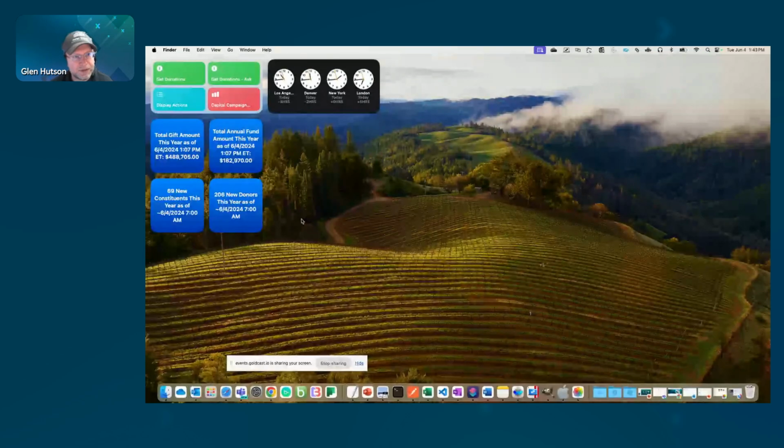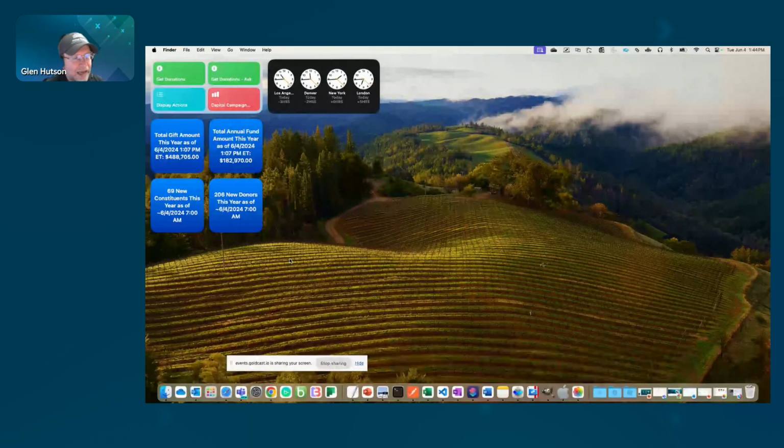So you see some differences as far as the time goes there. But the nice thing is if I'm working, and I'll show it a screenshot from my mobile device in a few moments, I can be working during my day, and it's right here. I don't even have to leave and go to Raiser's Edge or Financial Edge or the other systems that have Sky API. I can have this information showing up right here, so I don't have to stop what I'm doing.